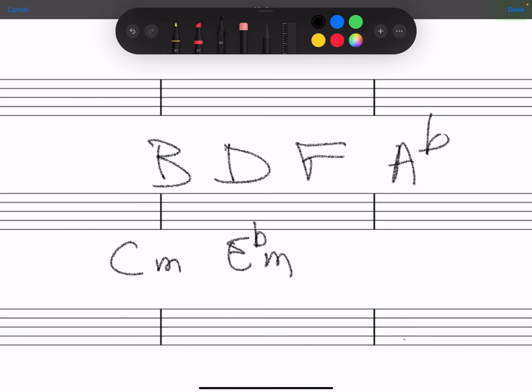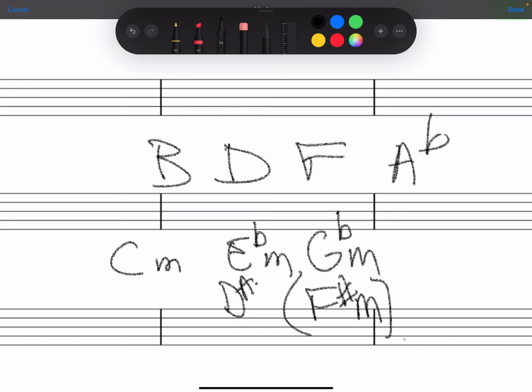F goes up a half step, you would go to G flat minor or F sharp minor, enharmonically. And same thing with E flat minor, that could also be D sharp minor. And then finally, A flat going up a half step, you would end up in A minor. Okay, so just with one of these fully-diminished-seven chords, you end up being able to modulate to 4 different keys using the root of the chord as leading tone. And because of the stacked minor thirds relationship between the notes, you can actually treat any of the notes in the chord as the root of the triad.